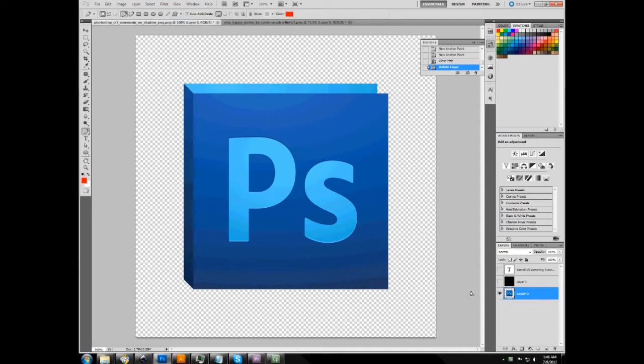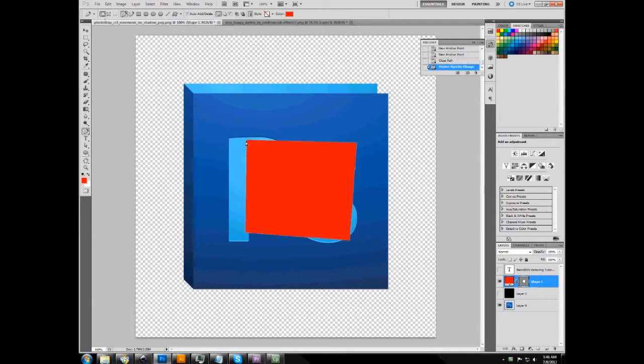So, when you create a vector in Photoshop, you're using something called shape layers, and what shape layers are is basically a layer that Photoshop fills with a certain color, and then it clips that color with the paths, so you're actually using a clipping mask on every single color that you make in Photoshop.